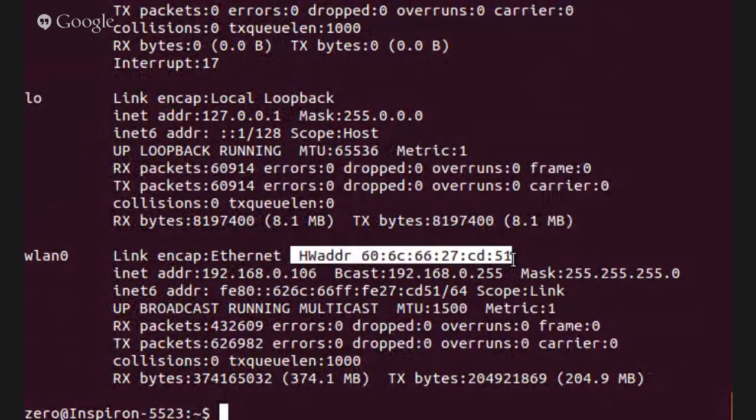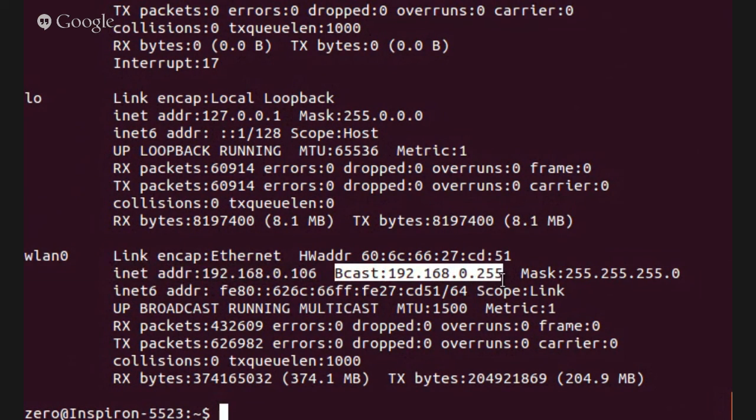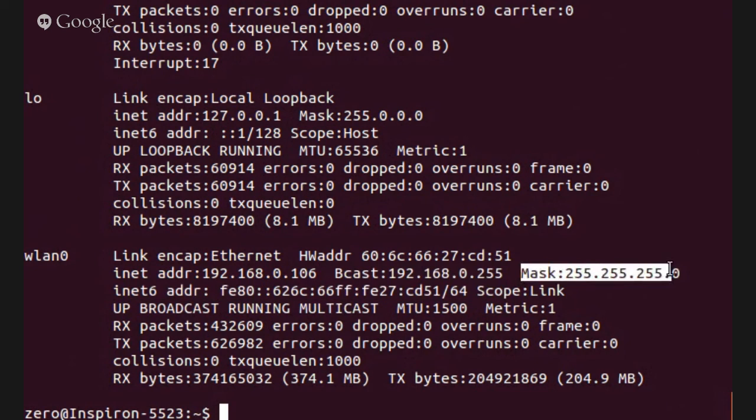This shows my MAC address, whereas the current IP address that I have been assigned is the inet address. This is the broadcast address, and this is the subnet mask on which I am operating right now.